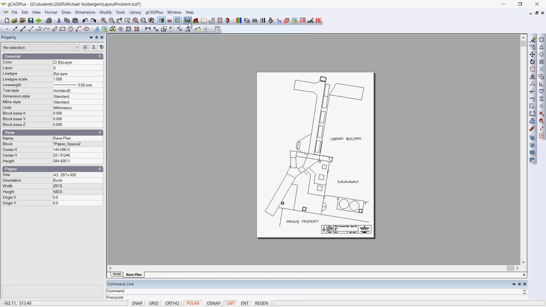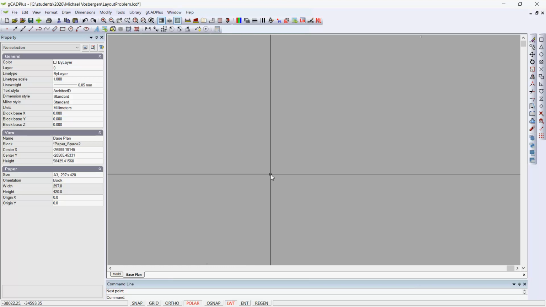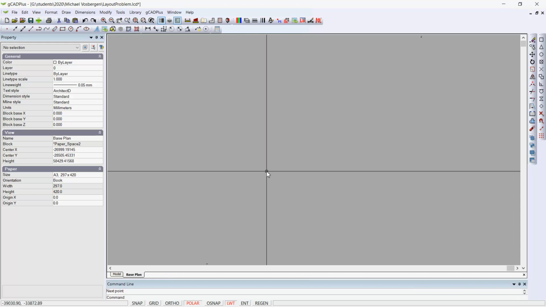so if we say, well, what's the height of that paper? It's 420. If we go zoom extents, I hope you see that there's a problem. We lose the sheet. There must be some other entity in this layout space that's causing a problem. It must be a long, long way away from the edge of the drawing. So what I'm going to do is to stop recording now, and I'll dive in and see if we can find out what that missing entity is.